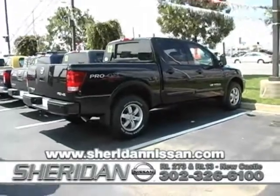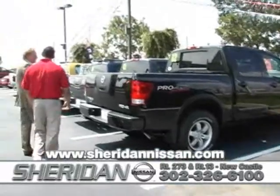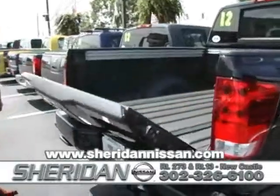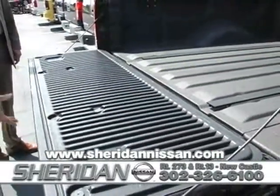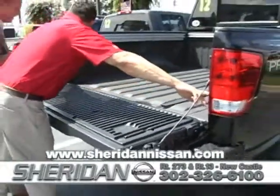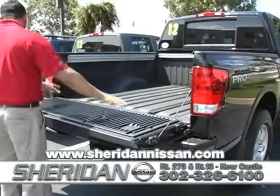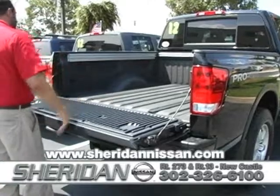And I'm telling you, I showcase what I really liked about it, the rack system. This one doesn't have it. This has a soft touch tailgate. Doesn't slam down, which is real unique. Ooh, fancy. Got lights on both sides of the bed, so if you're doing work out here, you're a contractor and you're working on the bed at night or dusk, you got lighting back here. It's a real cool truck.